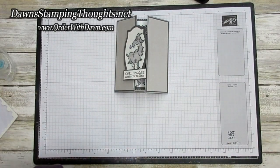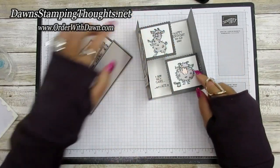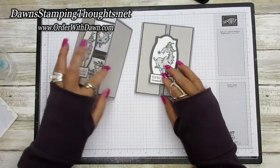Let me show you the other one again. So here's the other one. Same card. I think I just swapped the goats around. Yep, I did. Okay, so that's how you make the floating gatefold card.